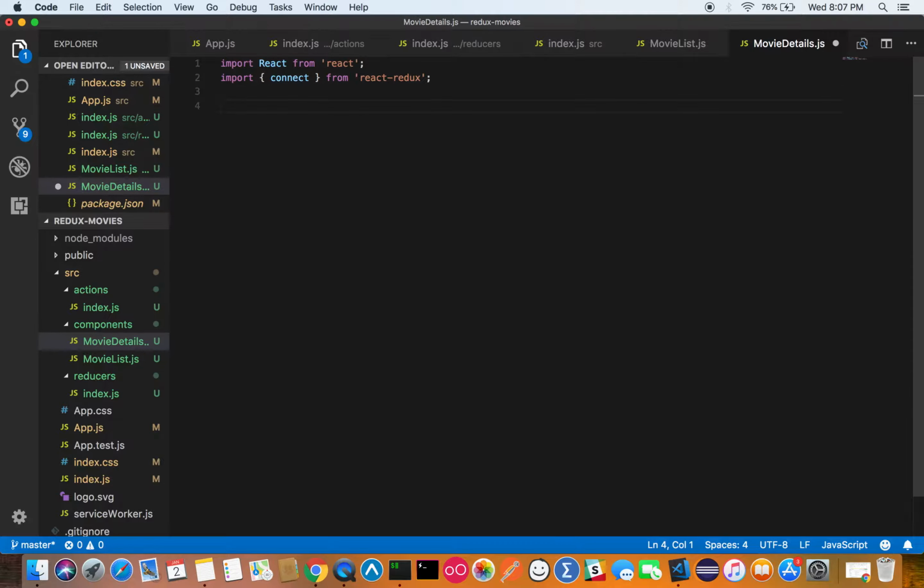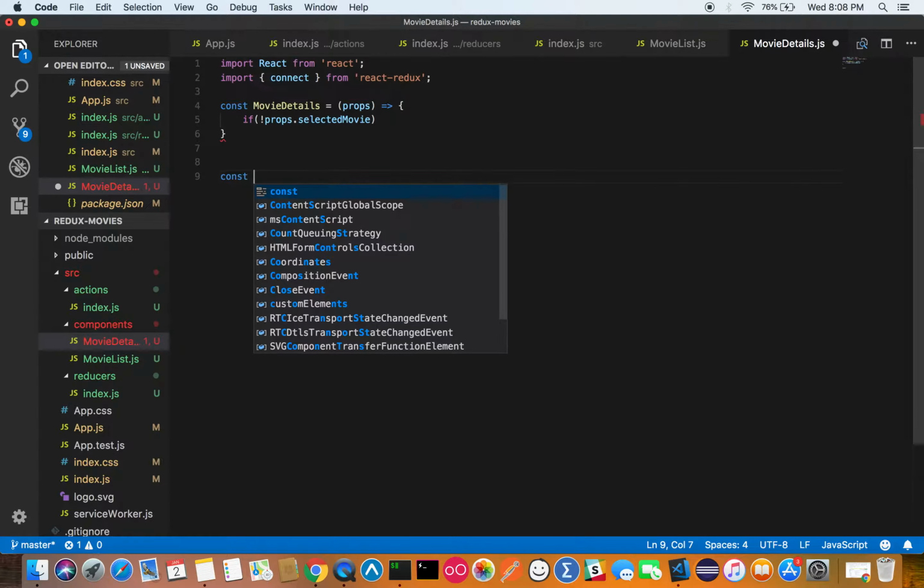Okay. So we'll do another functional component, MovieDetails, props. And what I'll do is an if condition here, if props.selectedMovie. Actually, let me do this first.